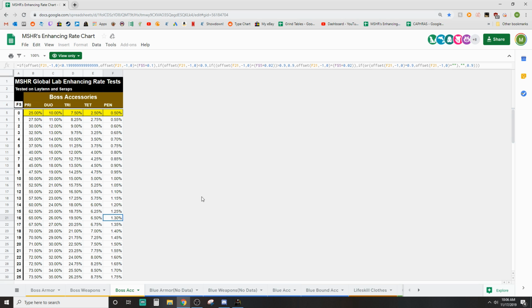And the reason those numbers are important is those are your soft caps for each step in enhancing. So 18 fail stacks is your soft cap for pri accessories. So you can see it increases. You've got a baseline of 25% at 0 fail stacks. And then you have an increase of 2.5% all the way up until 18. Now it's called a soft cap because past this point you have diminishing returns on the increased fail stack.